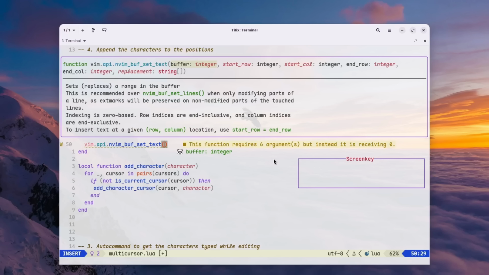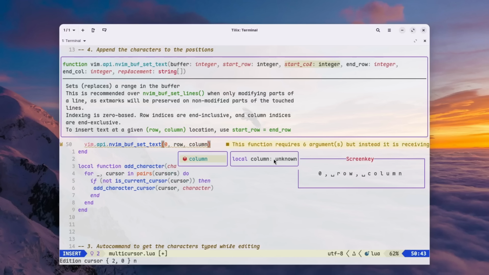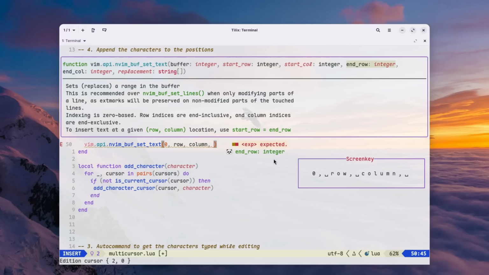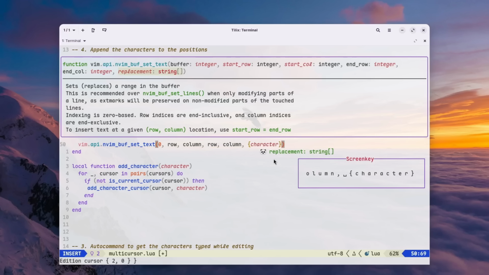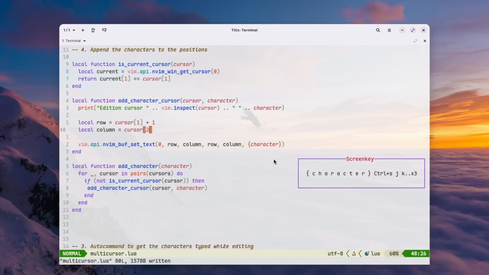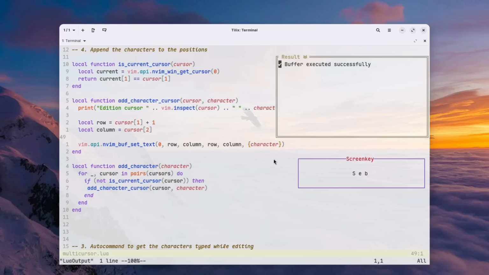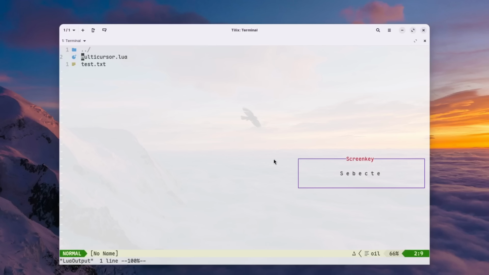Okay, if I put 0 is the current buffer, row, column, and row, column, and the character. Okay, let's run this. And let's do the test again.